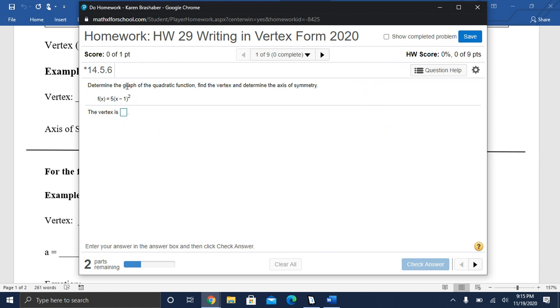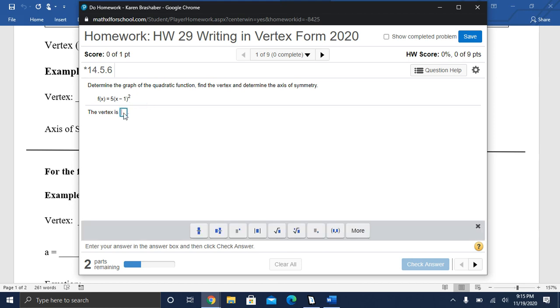So here is my problem number 1, and I'm asked to give the vertex. One thing I notice is I don't have anything added after the parentheses squared. That means the y value of my vertex is going to be a 0. So I'm going to put in parentheses because I have an ordered pair. My h, the first part of the vertex, I want to use the opposite sign that I see. So I'm going to use +1 and then comma. And then I have nothing added at the end, so I'll use a 0 to finish out the ordered pair.